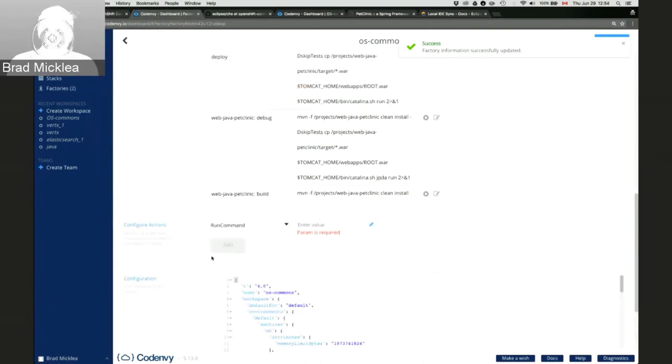And then I can also have it execute commands upon open. That can be nice, again, to just simplify things for people. So for example, within Codenvy, when we had a feature branch that people were working on, one of these factories would be created for the feature branch. And there would be two of them. There'd be a developer link and a reviewer link.